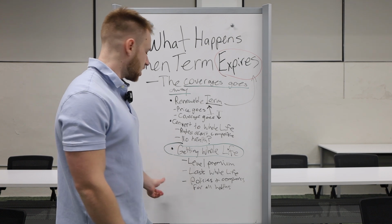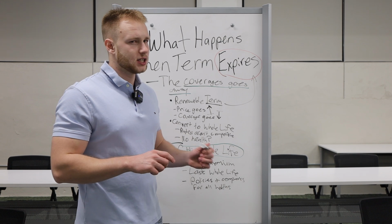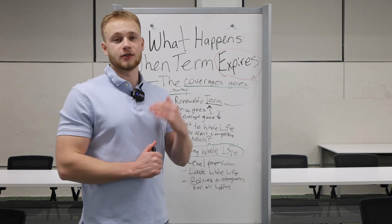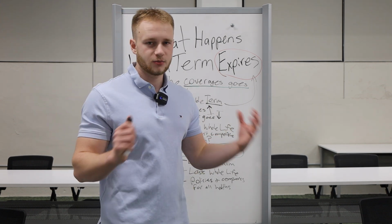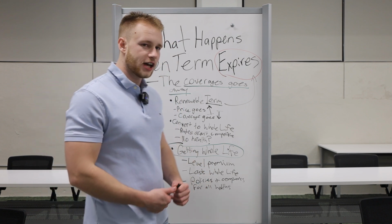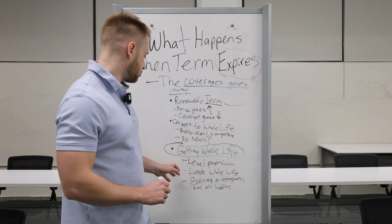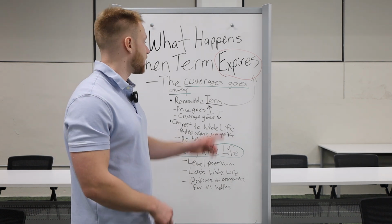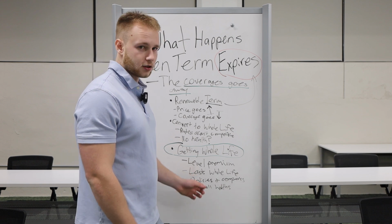Now, when we get into retirement, we don't really have all of these expenses, so we usually don't need a term policy, right? You're going to have other needs, like paying for your funeral, leaving an inheritance behind, paying for any final expenses, things like that. And that's why most people will usually get a whole life policy in retirement, because the nice thing about this is the premium is going to stay forever. It's never going to expire, so you're not going to have to deal with this expiration with term, and it's going to last your whole entire life, right?